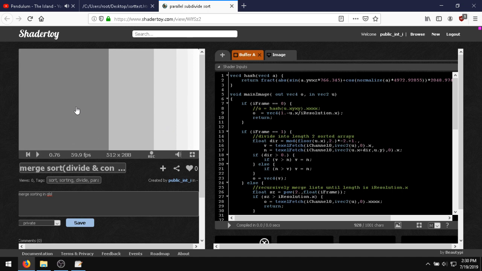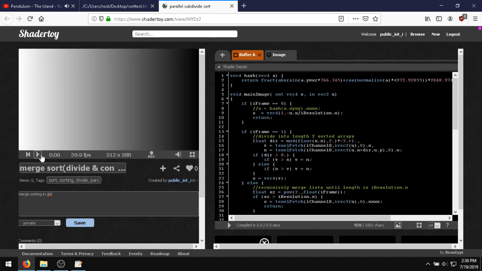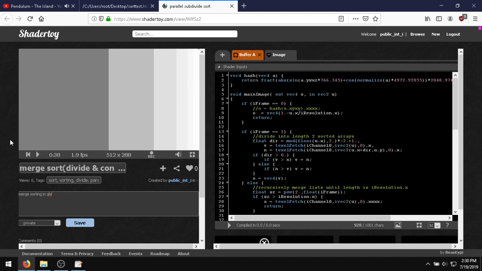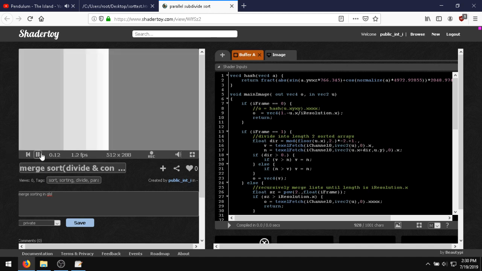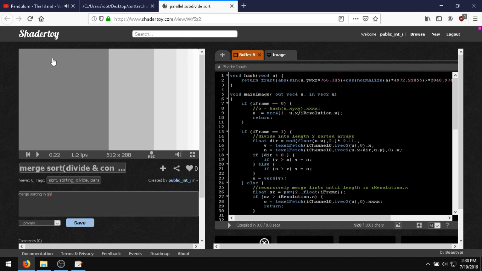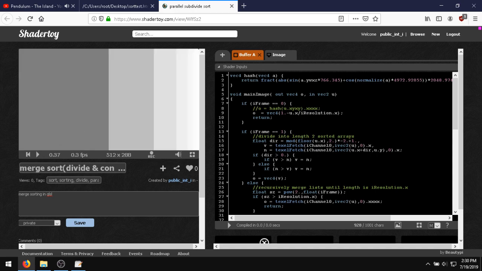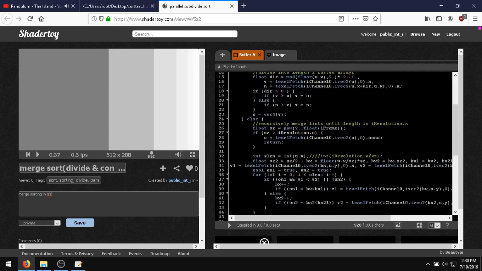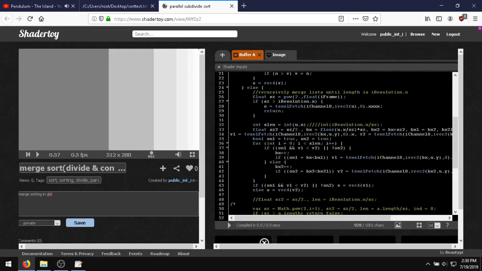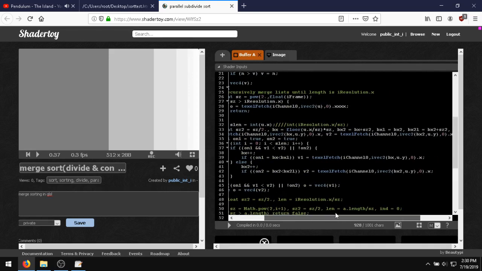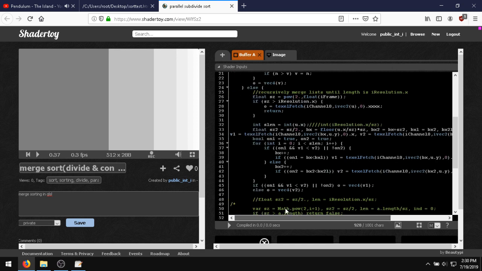Okay, no, there's an error with it. You can actually see it doesn't preserve values. In the process of switching the dark to the light and the light to the dark, it loses the values. Okay. So there is something wrong with it. That's good to know. Now let's figure out what's wrong with it.